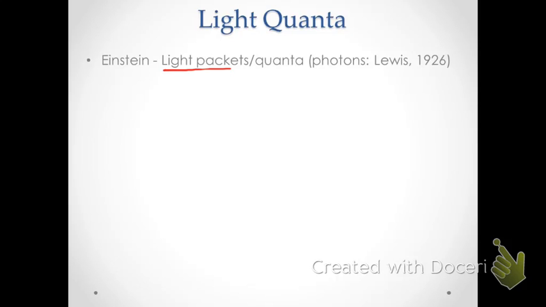So what Einstein basically did was he said, okay, I know that Planck did this work which seemed to indicate that the energy of light was proportional to frequency. So let's just say that light consists of packets of energy, or quanta, as he referred to them, and those packets of energy had a value proportional to frequency equal to h nu.